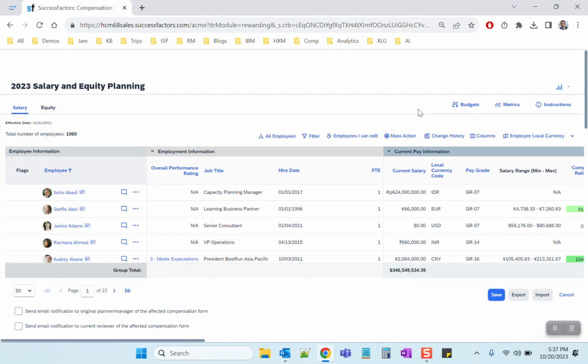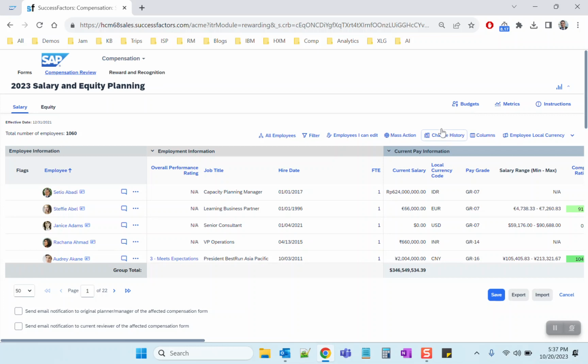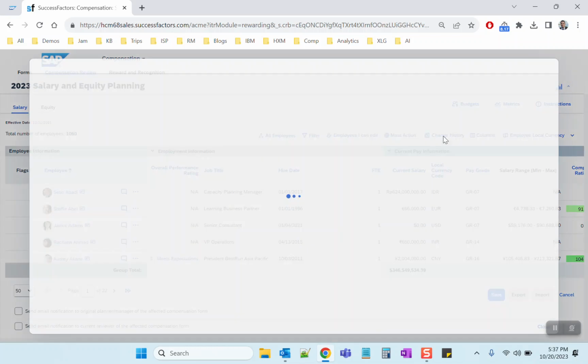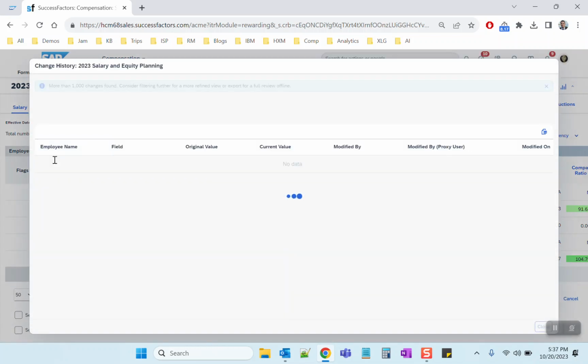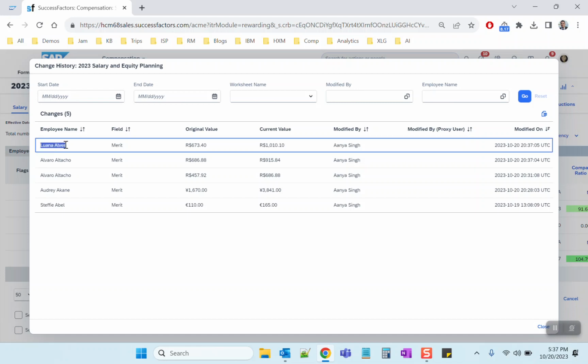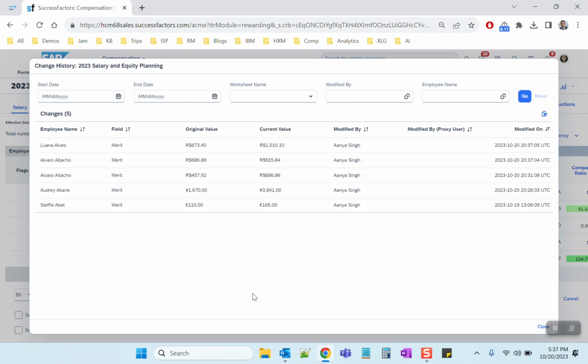And as soon as I hit save and the screen reloads, I go to change history and I can see from the top, the first row is the latest one that was edited with the original value, the new value, and who edited it. So I can use the filters to find out more about one employee or when the change happened and so on. So really great, something that we've been wanting for a little bit, and will improve the planner experience a lot.